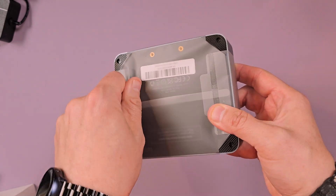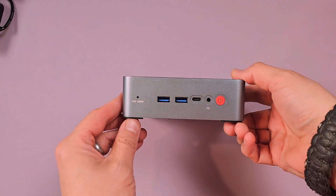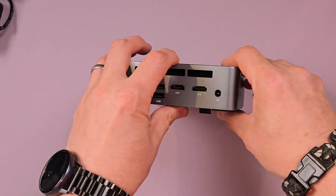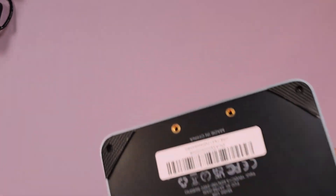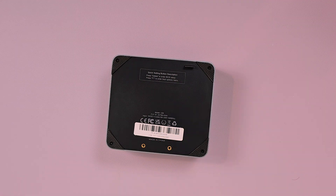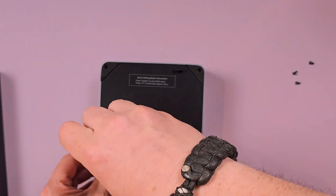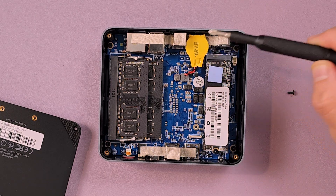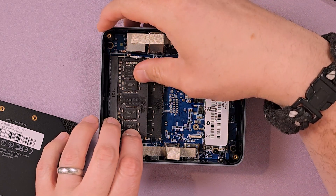Peel this rice paper off — satisfying. It has a nice feel to it. The whole top is ventilated. You have your USB-C port, two USB-3 ports, your power button, nothing on the sides, two USB-2 ports, LAN, and two HDMI ports on the back, and your little power port. It's real easy to get into — four screws on the bottom. Pop that sucker off and yep, that's a computer. You can see the RAM slot is highlighted in yellow; it's real easy to expand — just pop it up, slot your new chip in, and pop it back down.